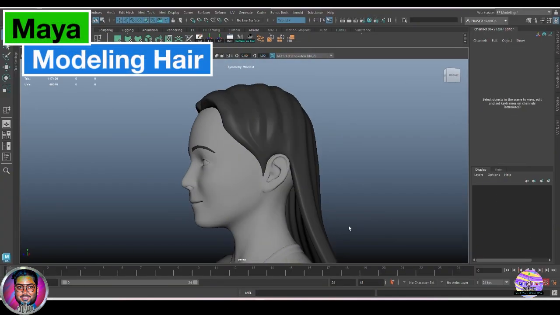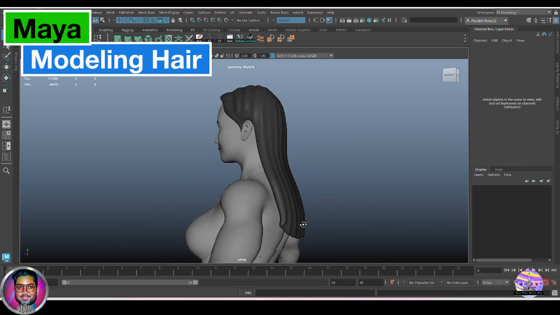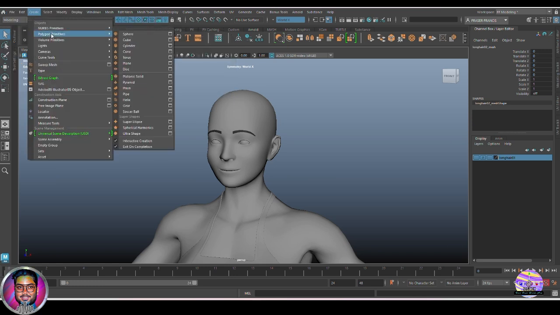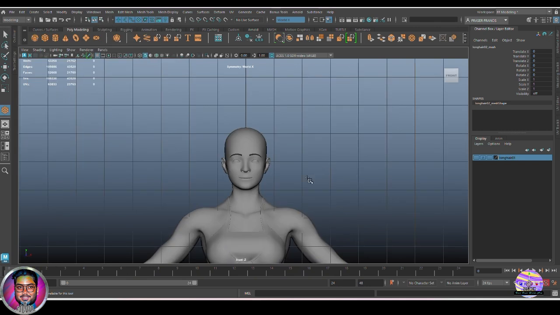So friends, in this tutorial we learn how to create the long hair for a female using a single poly. So we'll start with taking a cube. You can take the cube from create under polygon primitives. Note that the interactive creation is on. Now that it's on, I'm getting this plus sign and the arrow to drag it from wherever I want.